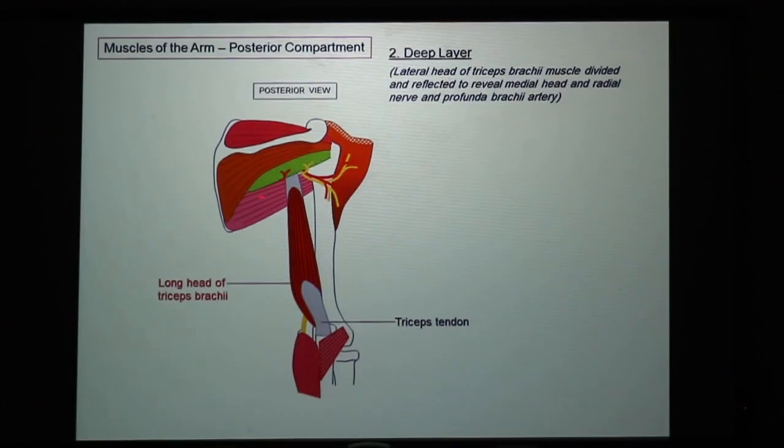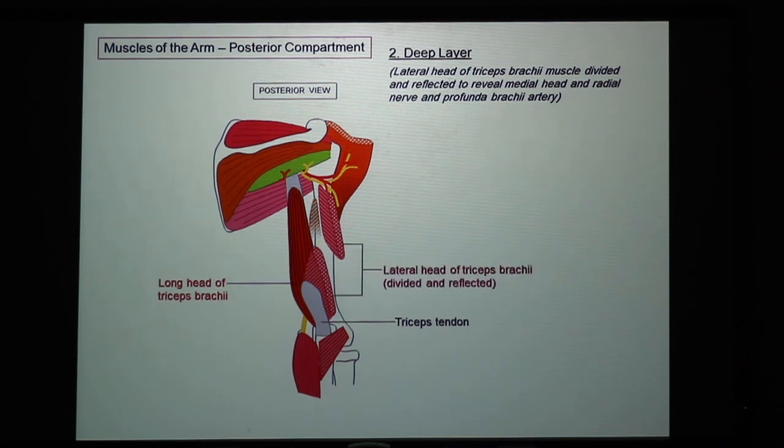So it's visible to you, the long head. This is the lateral head. We cut it a little bit. So we want to see the medial head. As I said, it is a deep part, deep layer. So this brown thing is the medial head of the triceps. Clear? But it doesn't appear to be crossing a joint. Which joint? Can you see that? Brown, this light red, this dark red, they become one tendon.